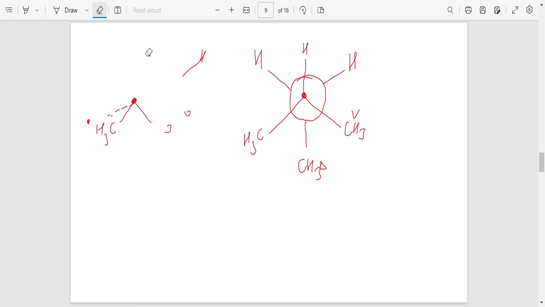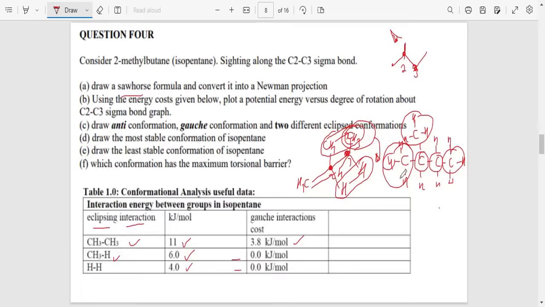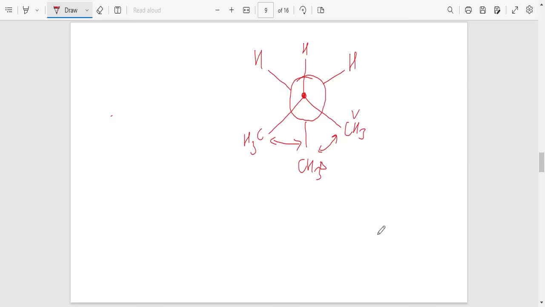So I'm able also to make some diagrams here before even drawing the potential energy diagram. So here I've got two gauche interactions. And remember, each one of these gauche interactions from what we're able to see is 3.8. So what I have is 3.8 plus 3.8. What will be the energy that I'm going to have? That is going to give me 7.6 kilojoules per mole in this molecule.